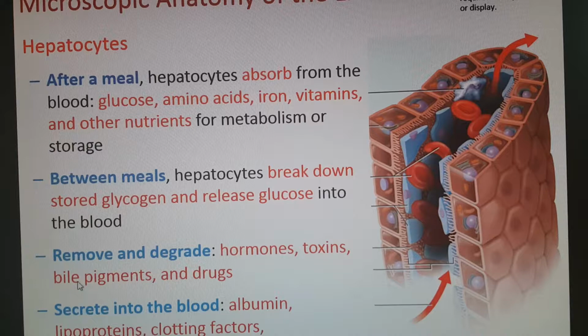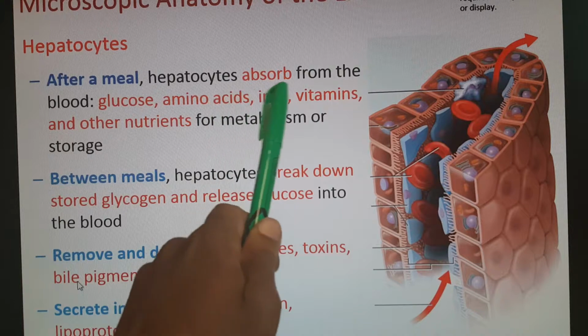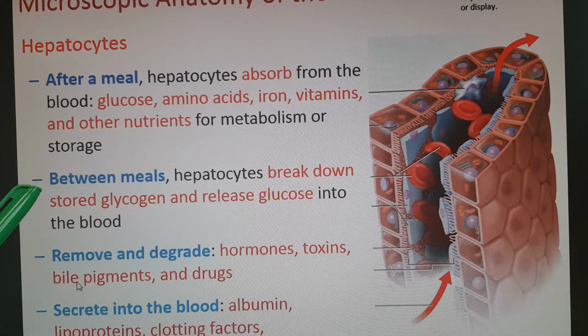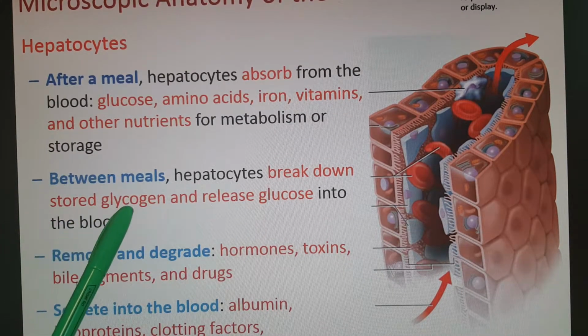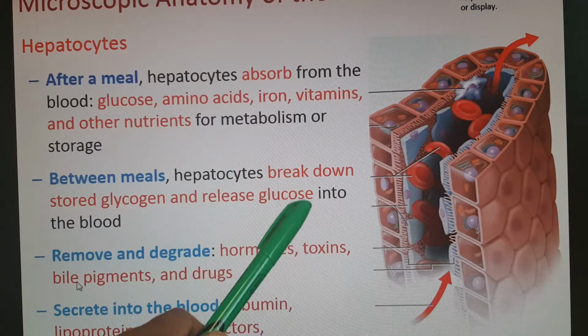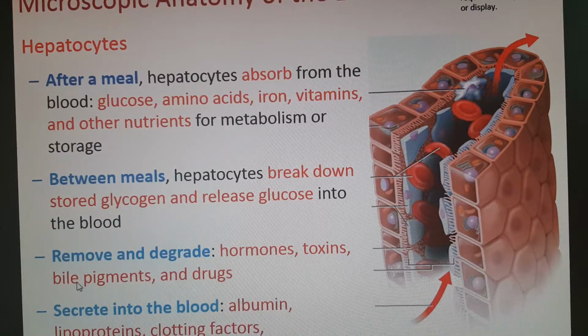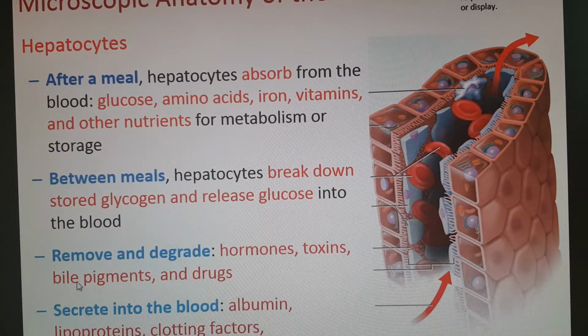So as your small intestines breaks down the food and absorbs those nutrients into the bloodstream, they are then carried to the liver, where your liver actually has a bunch of different jobs. So it helps to also absorb nutrients from whatever you ate. In between meals, it helps to break down your glycogen to release glucose. So since you're not bringing in glucose into the body from food, it breaks down those glycogen storage molecules so that you can release glucose.